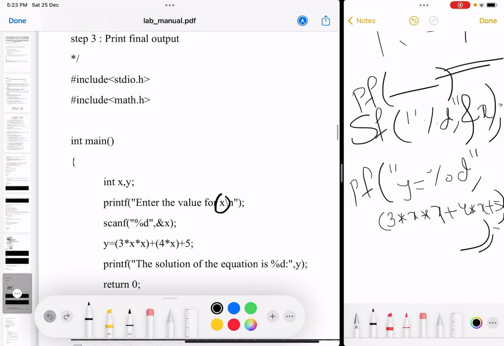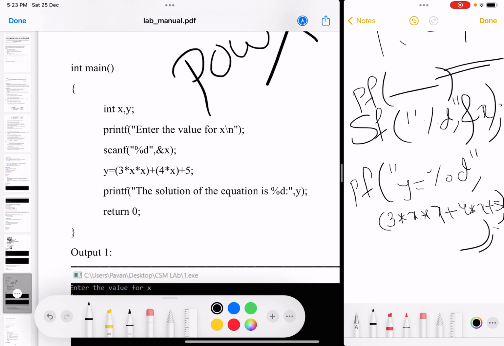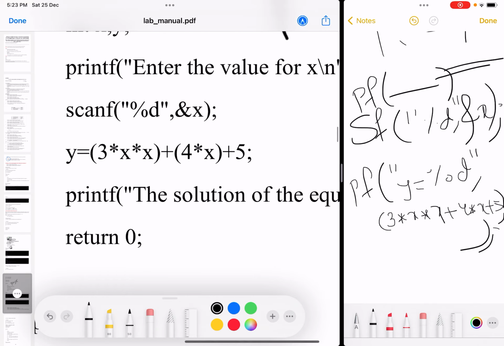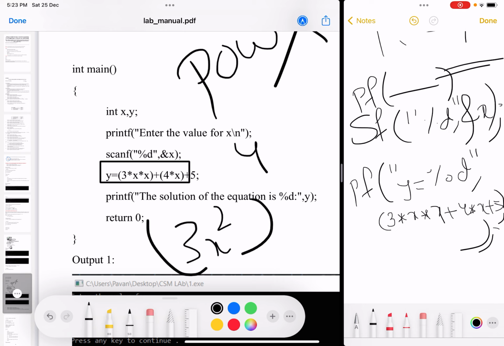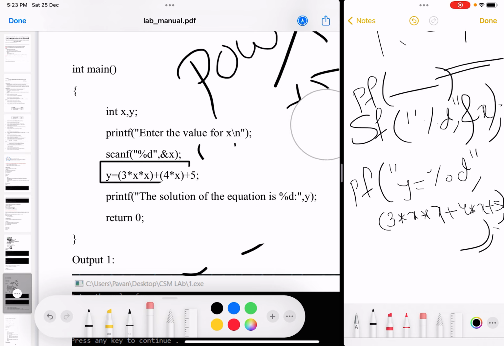And for this program, don't use the power function. Not allowed. That power function is used only for compound interest because the formula is complex that you can't write. Here you can write 3 into x. Okay, don't use that power of 3 comma x. Just write 3 into x plus 4x plus 5. Okay, use the brackets to specify BODMAS rule. Sometimes the answer may go wrong. If there is a negative value, something may go wrong. So 3x square, put it in a bracket, 4x, put it in a bracket, 5, write it as it is, plus. Okay, this will give you the answer for third program.